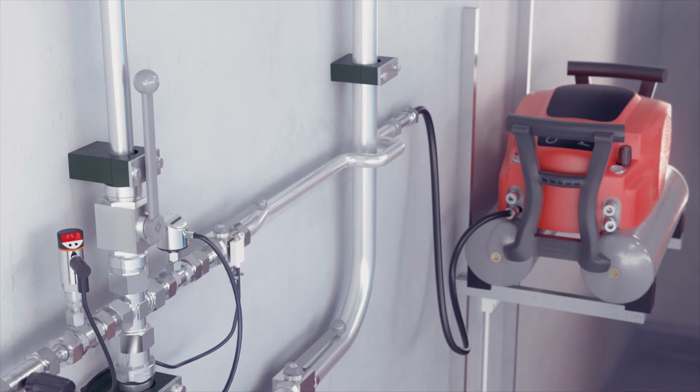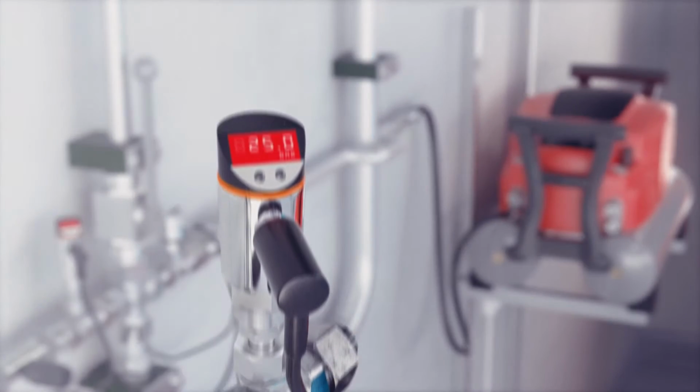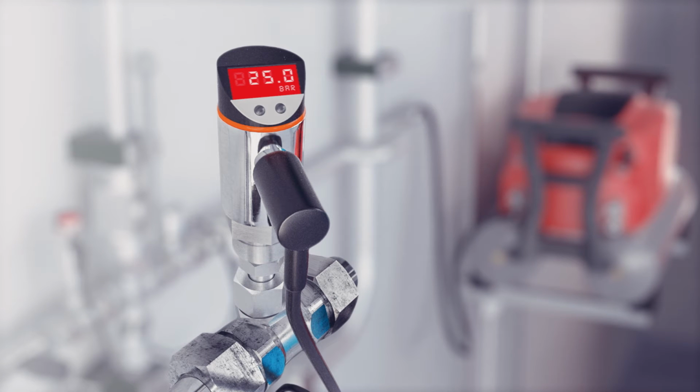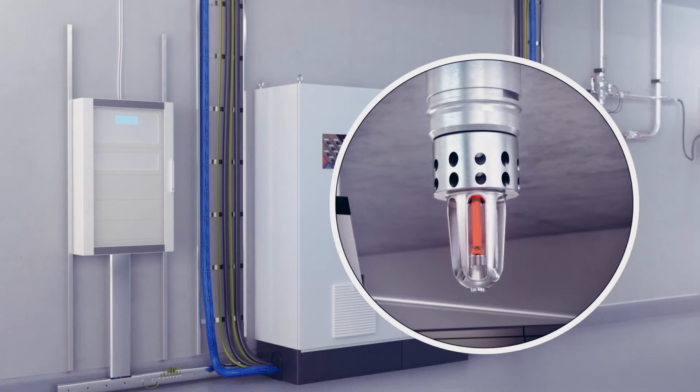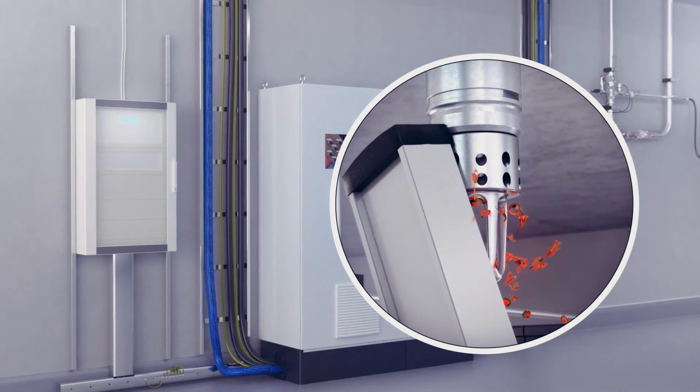In a normal situation, the pipes in the data hall are pressurized with air. This helps in monitoring the whole system and makes sure the sprinklers are unbroken when the system is in standby mode. If a sprinkler bulb breaks accidentally, only pressurized air escapes the sprinkler, and the system generates an alert signal.